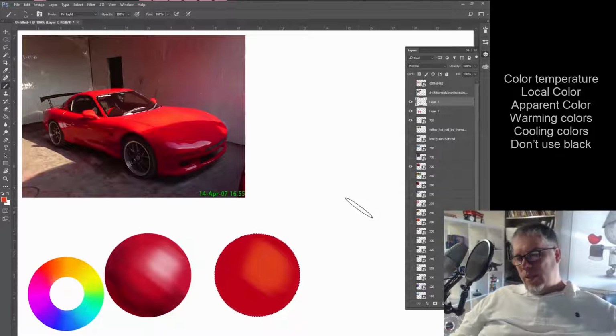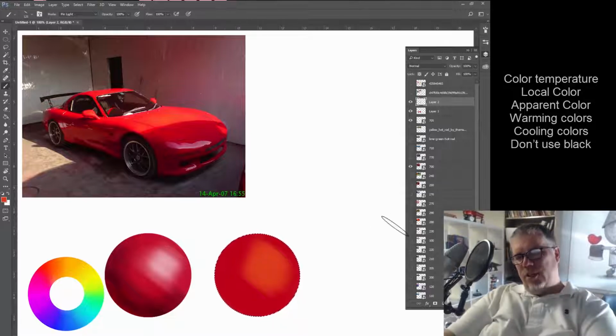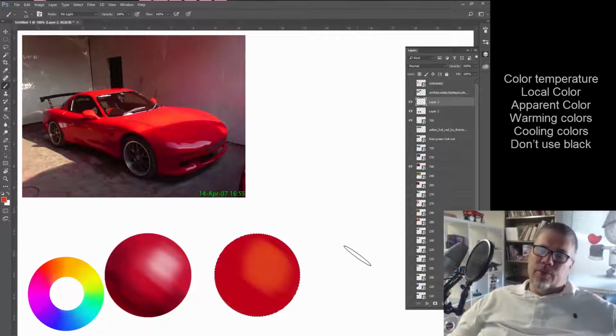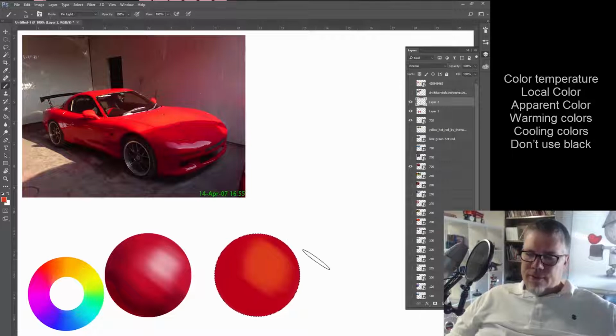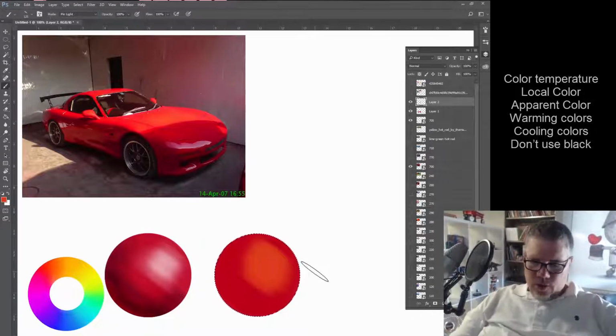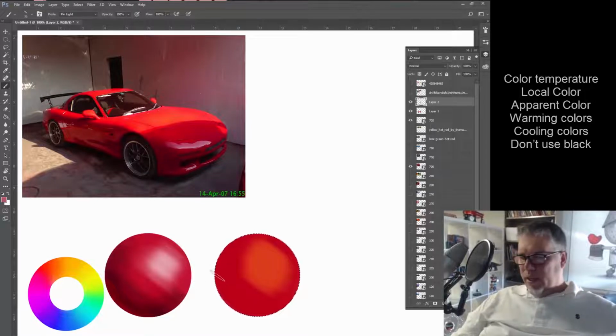What that'll do, and you can see it in this car right here, is it's going to give you a more rich color, and it's going to look more true to life. It's going to look more like if you have warm light hitting your subject. You can see this. We've even got a cool color down here, and that's like the reflected light, or the reflection that's coming in the shadow, which would be the same as a reflected light on this. I'm just going to hide that selection there.